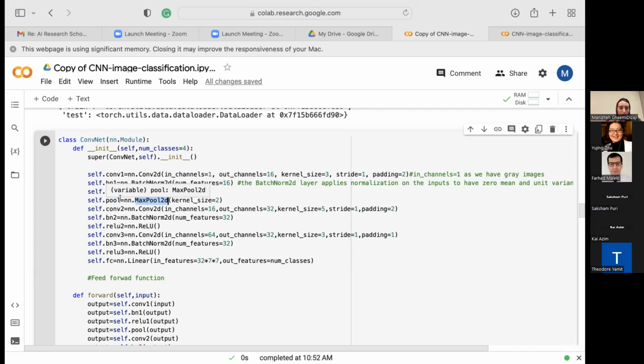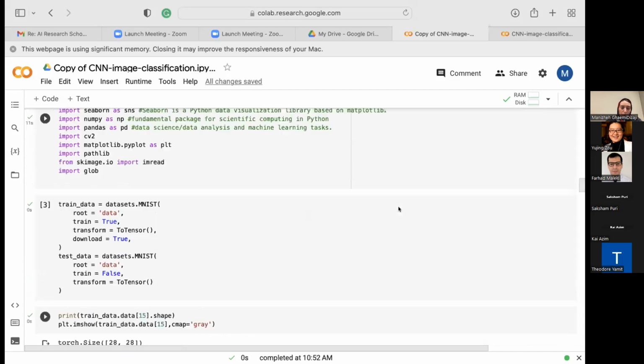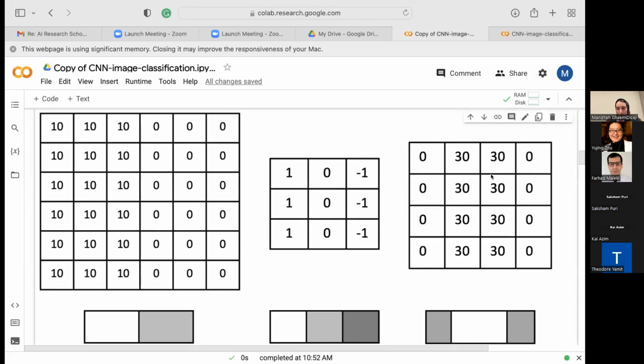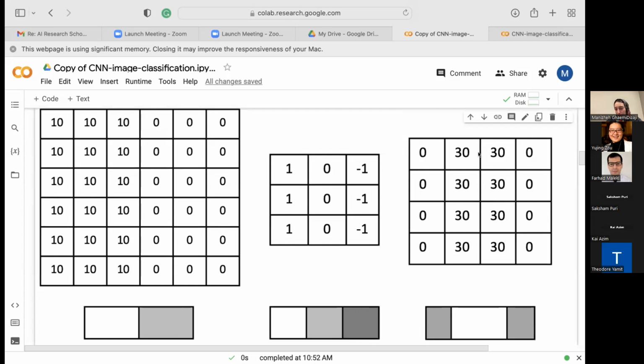Maybe you were thinking that we should have, for example, pool 1, pool 2. No, I just need to have my pooling as max pooling, and its size will be 2, which means that I will go through the pixels 2 by 2, for example. This is the output of my convolutional layer, okay? And I will just consider a matrix of size 2 by 2, and I will get the maximum value of here. If it was average, I would be averaging those 4 values.